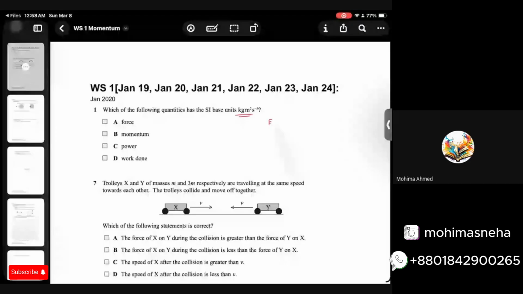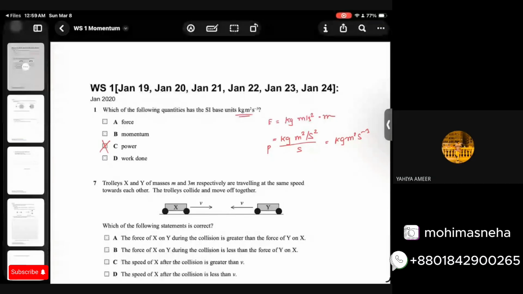We have a second to the power of 3 over here, right? So if you use energy, energy is going to be, let's say, mgh, right? That's your kg meters per second square times meter. So you actually get kg meter square over second square. That's your energy or work done. When you divide this with time, you get power, which is kg meter square per second cube. So the answer should be power, not work done. Is this clear?